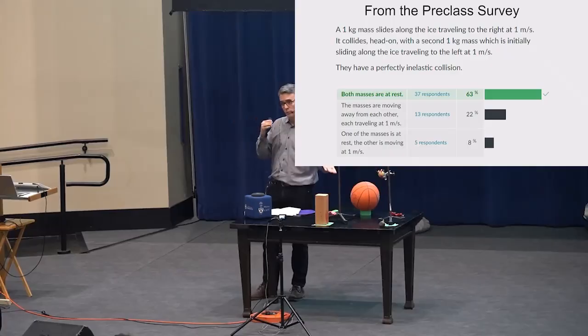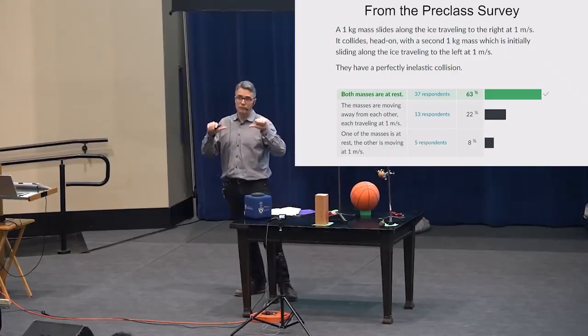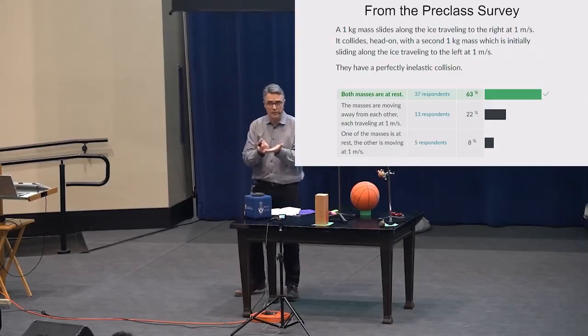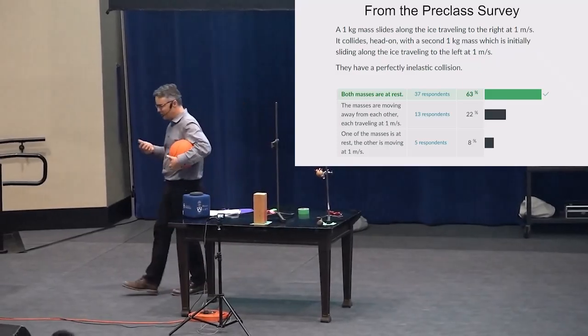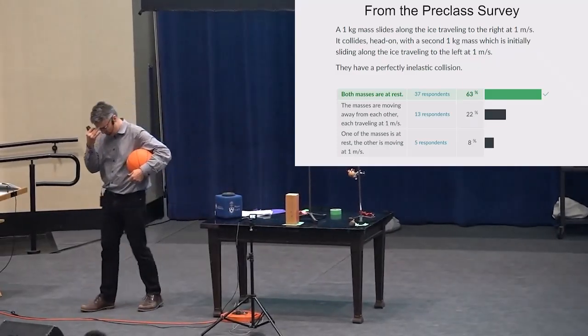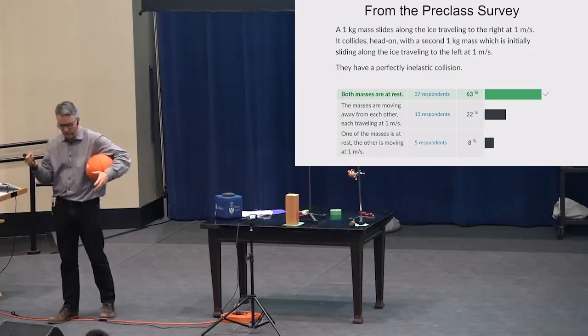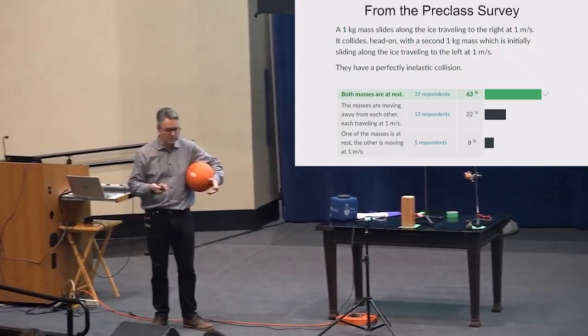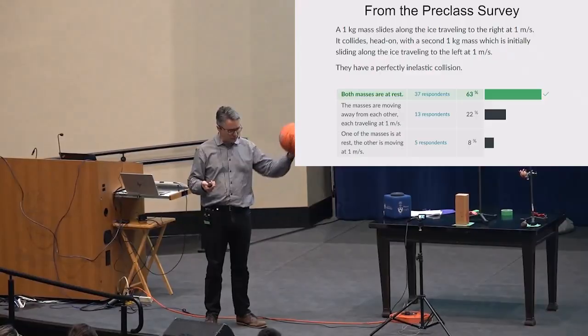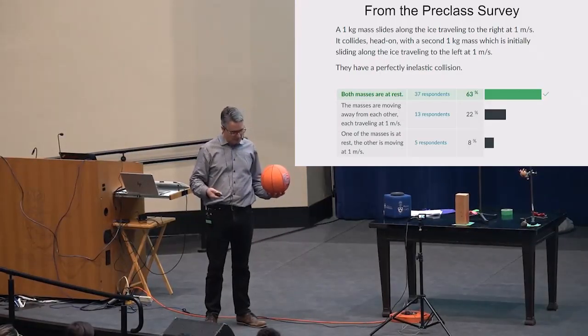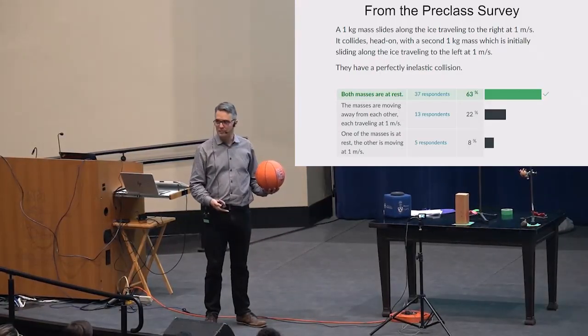So if you do 1 times 1, you got +1 for the momentum of one, -1 for the momentum of the other. Total momentum is 0 before the collision. And if they stick together, you know the final speed is 0. Collisions between these particles conserve momentum always, but they might not conserve kinetic energy, might get destroyed in the process. Something heats up. But then, if you think about a basketball, did it conserve momentum during the collision?